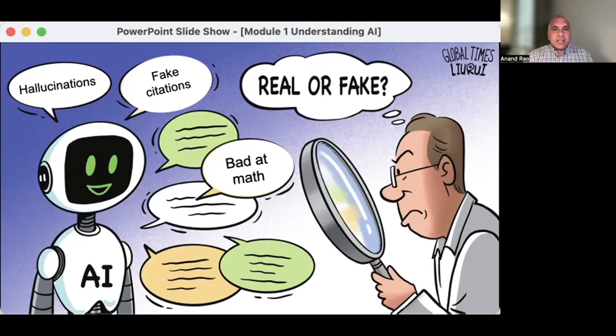And if you've seen stories about legal briefs submitted by lawyers that they generated from something like ChatGPT, where the cases were made up and those cases actually didn't exist, you'll find that those hallucinations can have a really big impact and can cause a lot of damage. Another common error is treating AI like a search engine. If you go to a basic chatbot and just ask it for a response, it'll give you an answer, sometimes coming across in a very confident tone, but that doesn't mean it's the right answer.